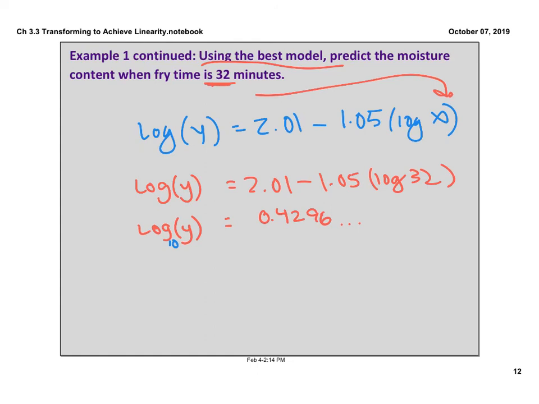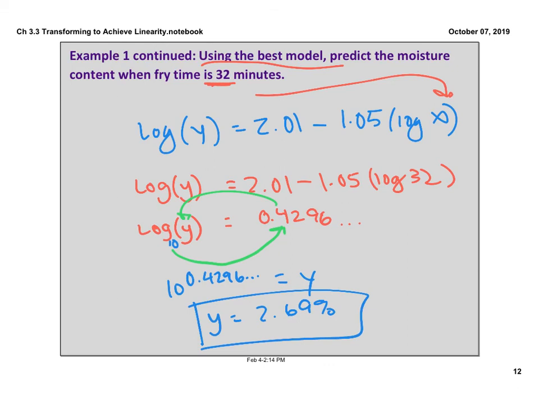If we want to undo this log, that means we need to take 10 and raise it to that power to equal the Y. So I'd have 10 raised to the 0.4296 is equal to y. And I'm just going to leave the decimal that's on my calculator and do 10 raised to that power. And I get y equals 2.69%.